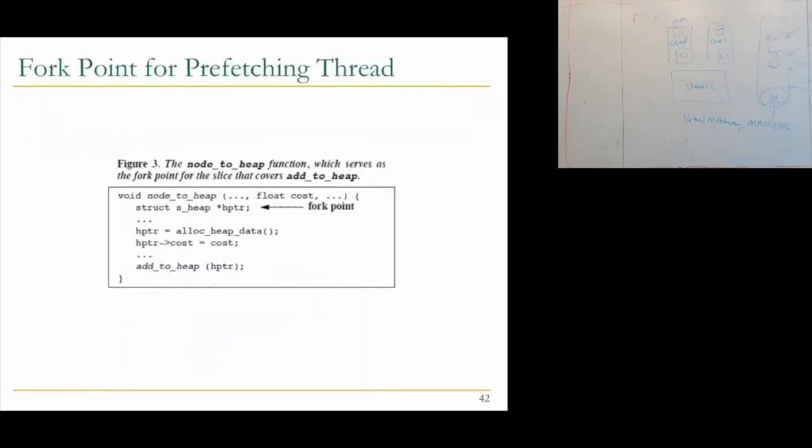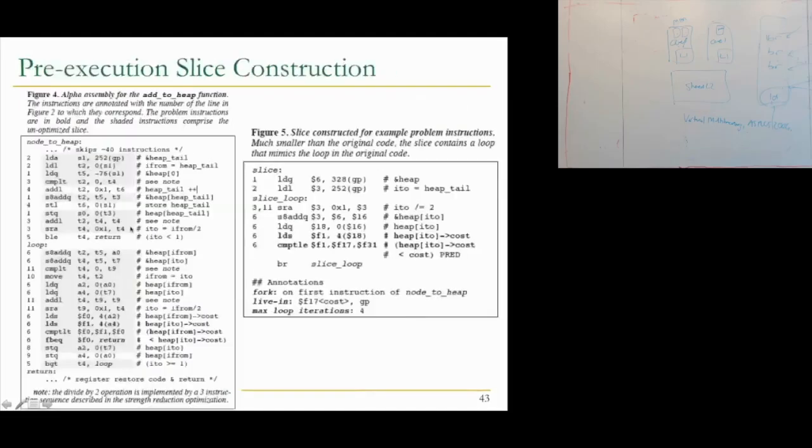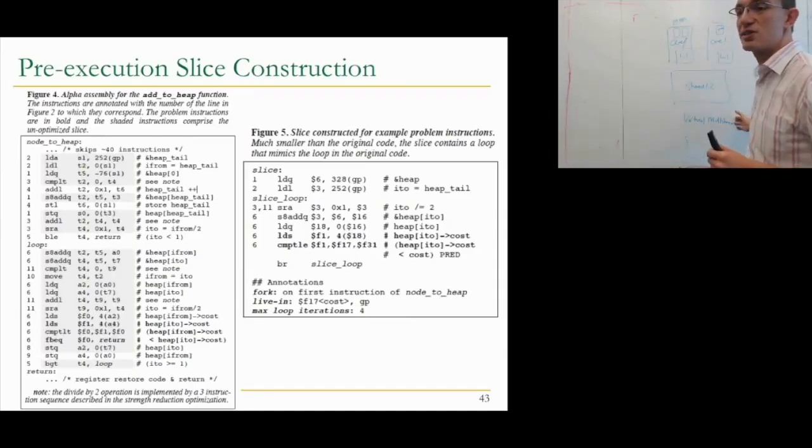But this paper talks about where you actually can insert the fork point to prefetch for this particular program, and you'd like to insert the fork point much earlier than this particular function before it's called in this case. And these are some of the instructions. Basically, the key question is, when you try to generate a thread just to prefetch data or just to compute a branch outcome, do you need all of the instructions? If you needed all of the instructions between this fork point and the load, then having a pre-execution thread doesn't make sense, right? Because the main thread is going to execute all of those instructions anyway.